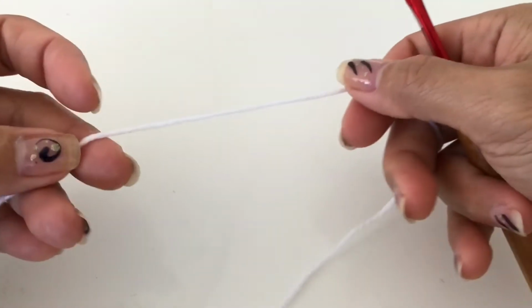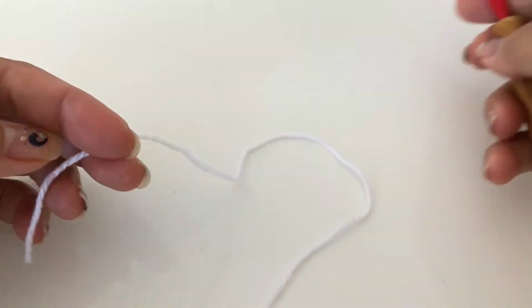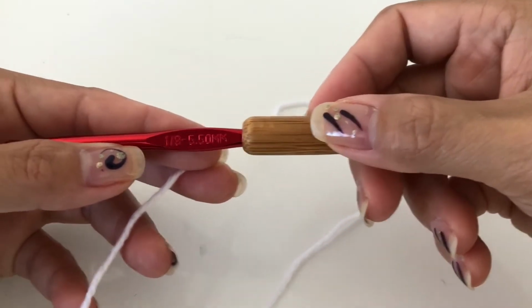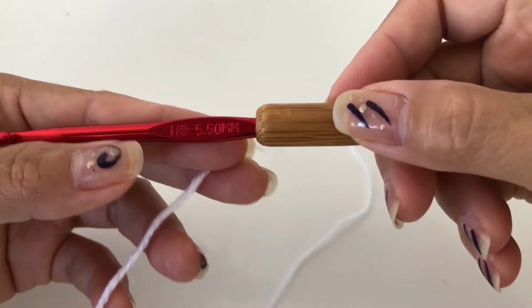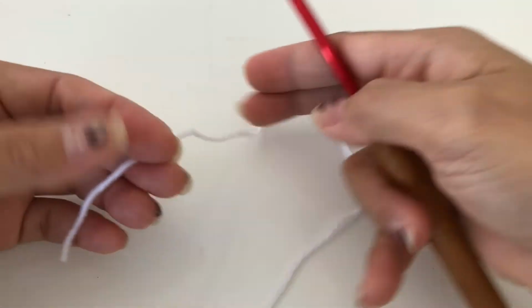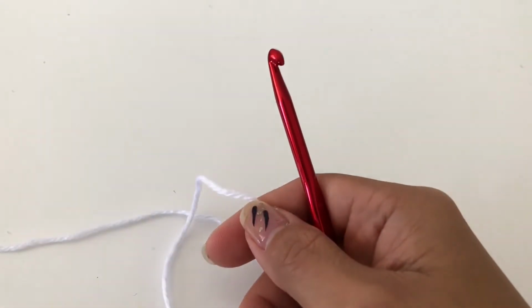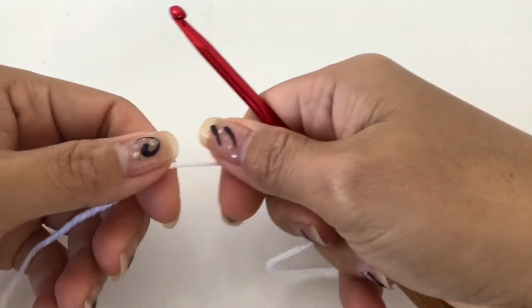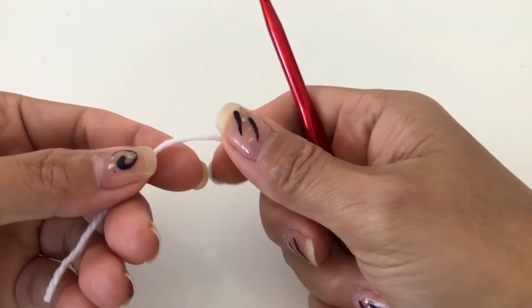So at the moment I have my white color and a 5.5 millimeter hook. Okay, so as you can see, it's 5.5, so you can change your hook as well, whatever you wish for. The result will be slightly different, but it's not going to be too much.